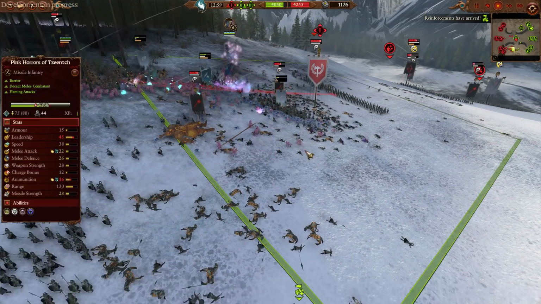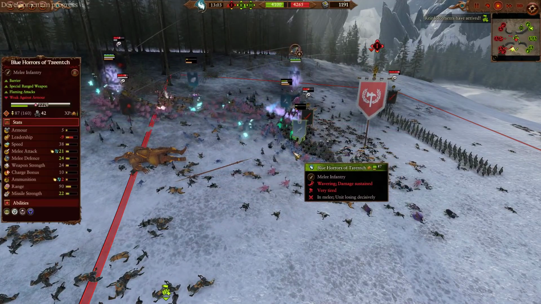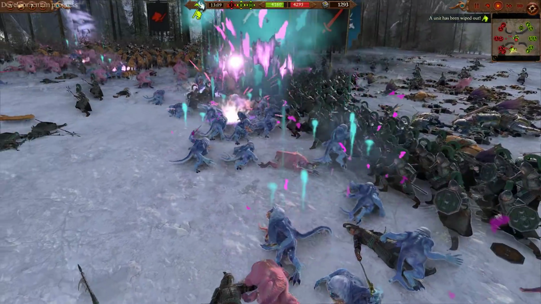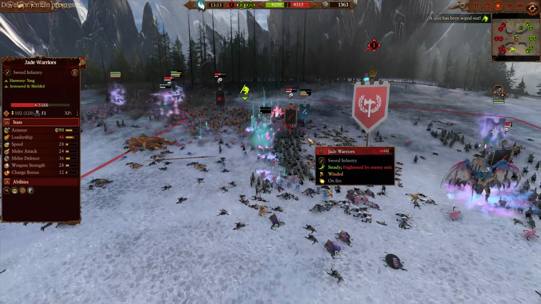This is our land. You shall leave, foul demons, from whence you came. Jade Warriors carving their way through Blue Horrors here. Jade Warriors are so freaking cool, man. They're doing some pretty decent jobs as well. You can see a lot of the Tzeentch forces are starting to crumble and disappear back into the warp.